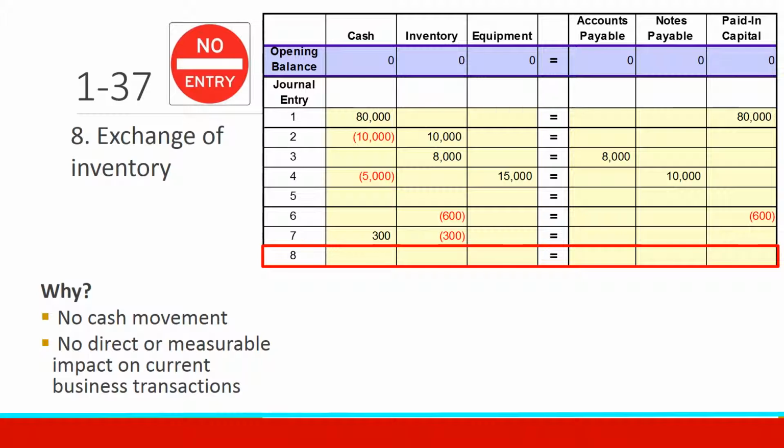The book says what you should do is record no entry because there was no cash movement and there's no direct or measurable impact on current business transactions because you simply swap sizes. It was of the same value. To be truthful, what people will have done is recorded the exact nature of the inventory that was received, and they would have to punch that amount out and record in the new amount to reflect the fact that it was a different size of inventory that you now have. But I agree, net, there's no change in value of the inventory, and so your overall financial condition is unchanged.